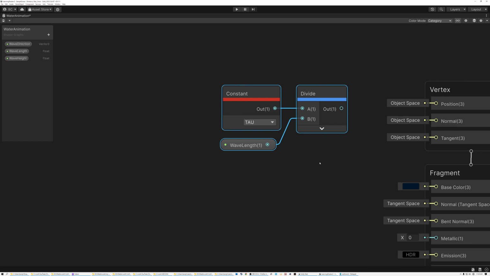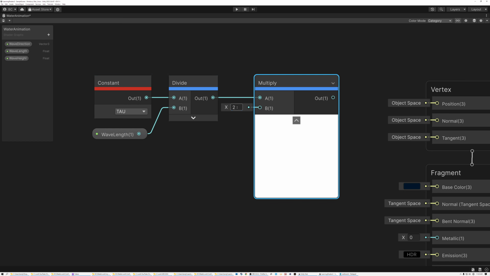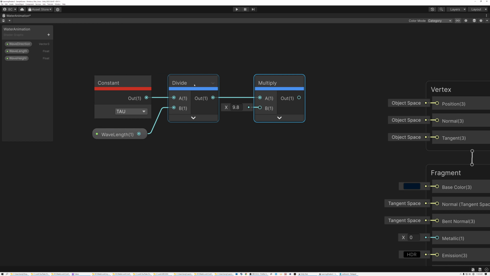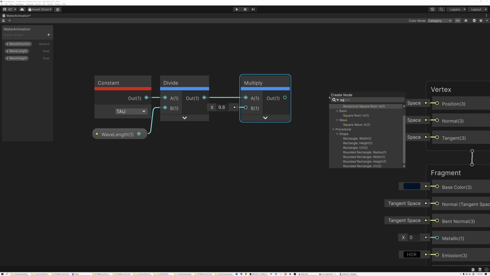Then, to control the speed, we need to introduce the gravitational constant. On Earth, gravity is 9.8 meters per second squared, and so we're going to multiply by 9.8. Now, obviously, if you're creating liquid on another planet, you would change your gravity here. But for the most part, we're just going to be dealing with earthly water, so we're going to leave that at 9.8.